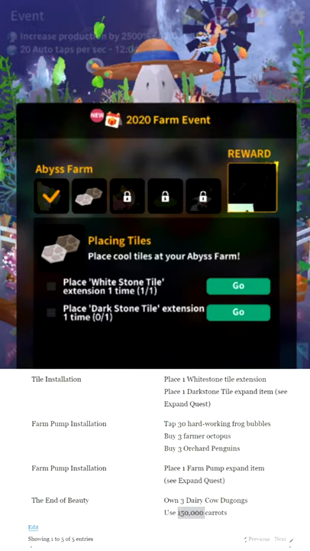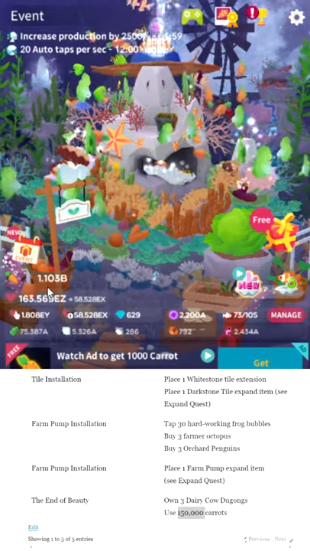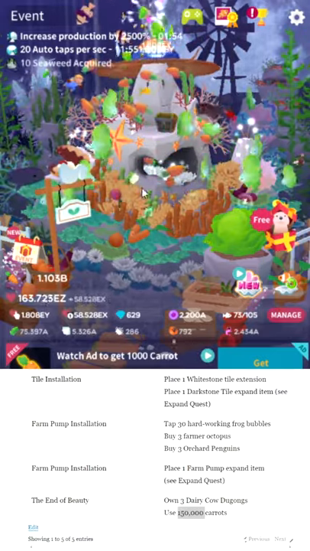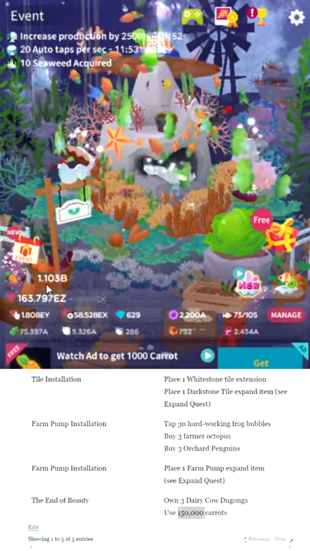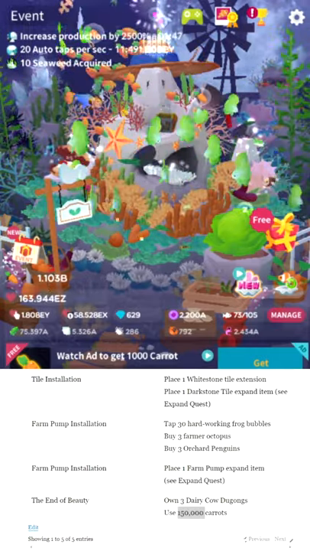People always ask me, how do you have this many carrots, Tap-Tap? And I'm like, what do you mean? This is the amount that you have to have to even have a chance at finishing these events. This is like 2 events worth of currency. And how I do it is, again, the macro. I already have a video on it.